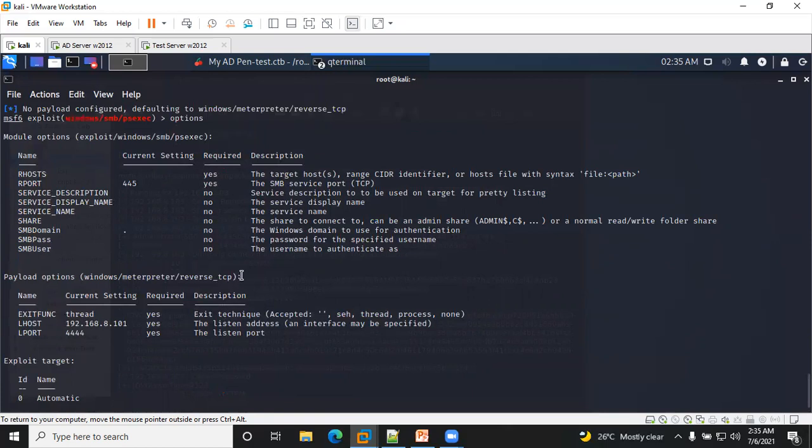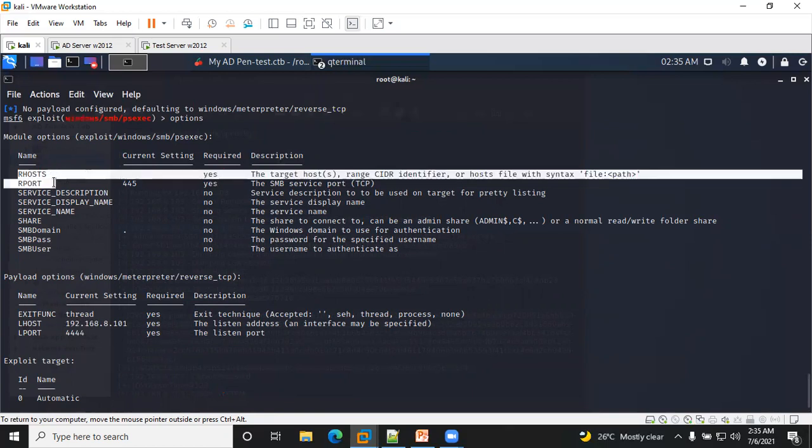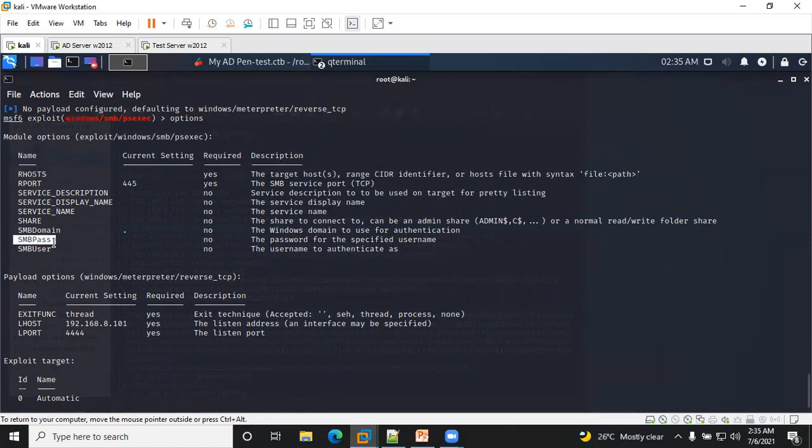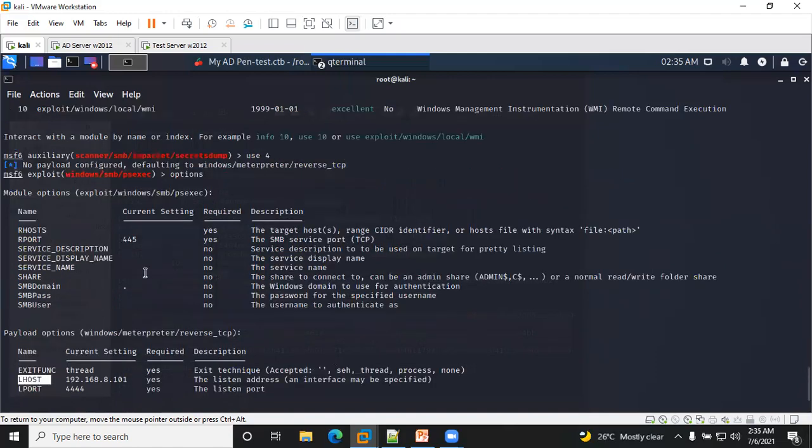Okay, so we need to set our remote host, our ports, also SMB pass and user. So SMB pass, right, which is the password.